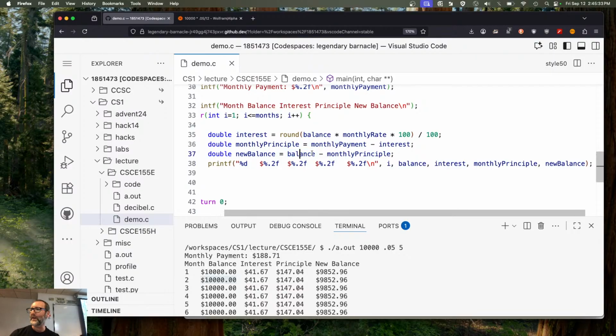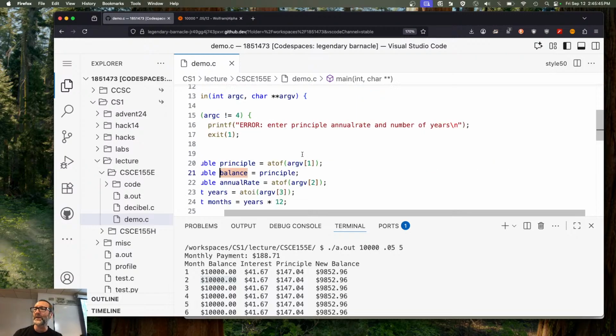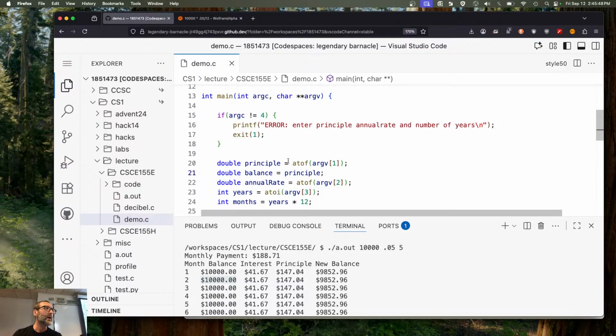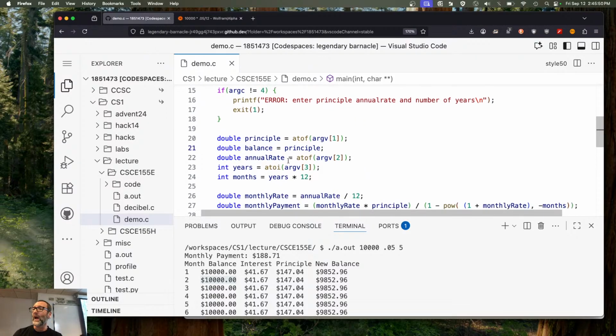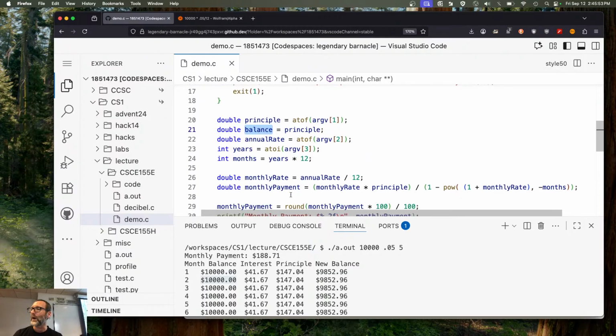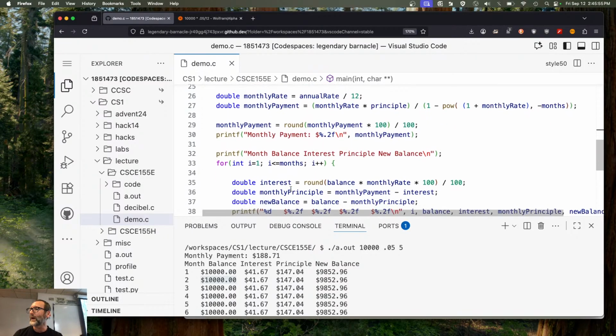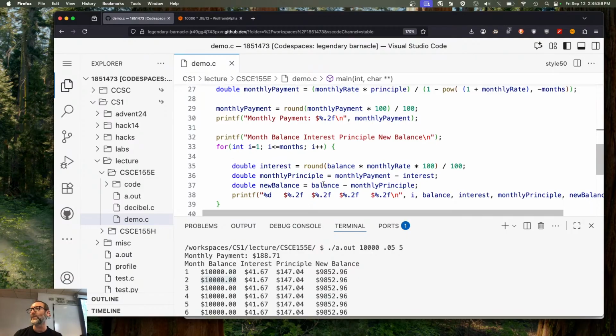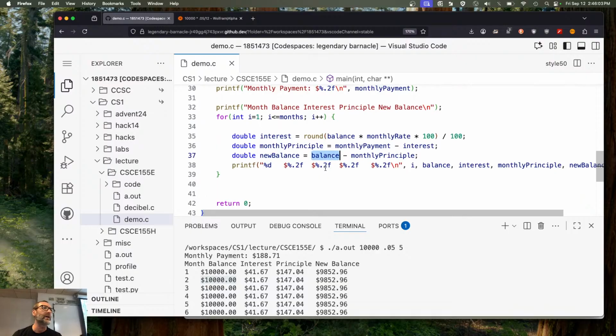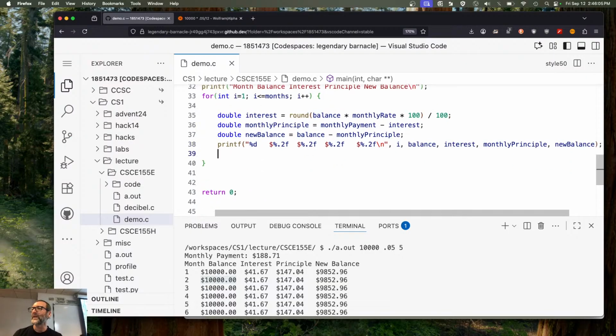Here's another IDE tip: if you hold down the Command button on a Mac, I think it's probably Control on Windows, and hover over a variable, you can click on it and it'll take you to where you declared it. And then you can follow that all the way down. Okay, there's an instance of balance. Where else? It's not highlighting. Some of them do. But let's see. I think that's the only other instance of balance there. Okay, so it looks like I'm never actually changing balance.